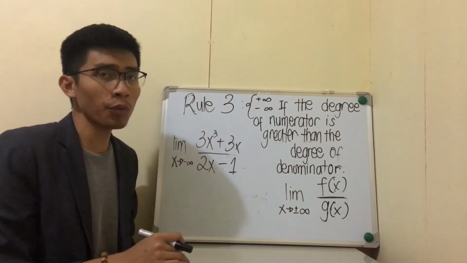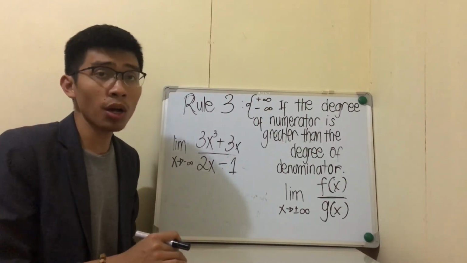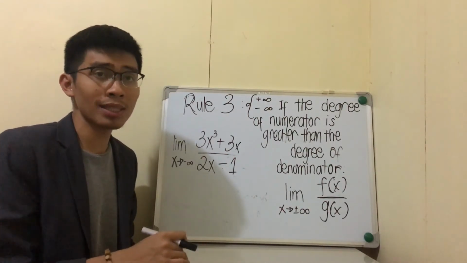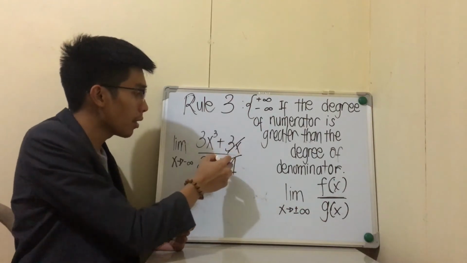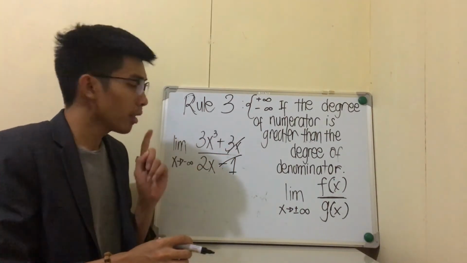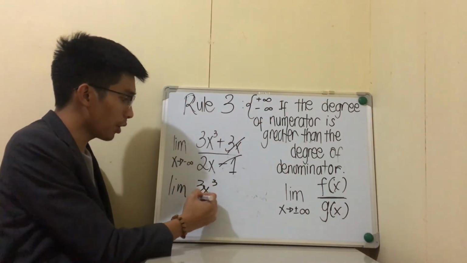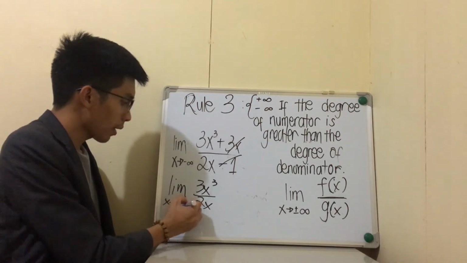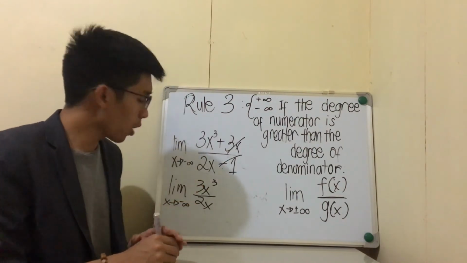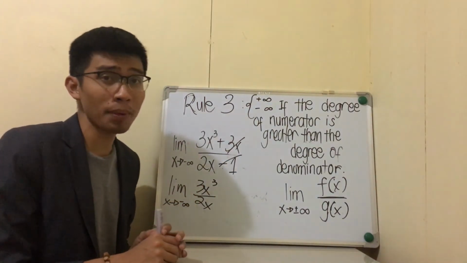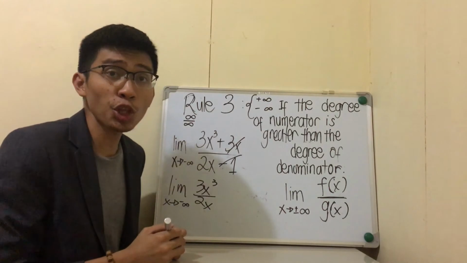In this example, what we are going to do is to consider only the leading coefficient, and let's cancel all other terms which are not the leading coefficient. For the denominator and numerator, let's cancel those. We only get the leading terms, and it will become the limit of 3x cubed all over 2x as x approaches negative infinity. Okay, same thing that we did, we have to simplify this first, because once you substitute directly to your x's, it will become indeterminate form. And take note that infinity over infinity is still an indeterminate form.